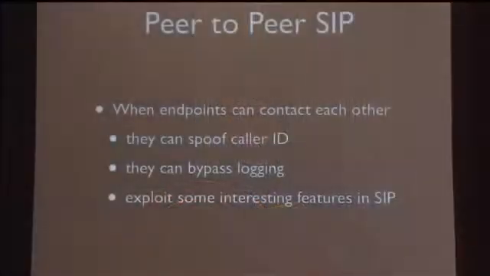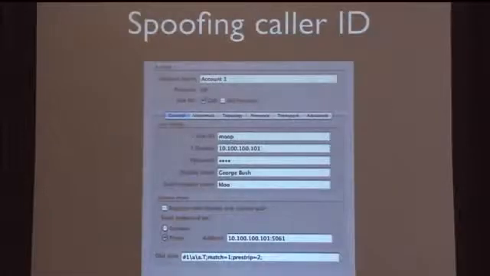Then you have peer-to-peer SIP, which is quite interesting. There are many cases where you don't necessarily need to pass through a proxy, a SIP proxy, a PBX, to make a phone call. And this introduces some interesting scenarios. I wanted to show you how easy it is to spoof caller ID in this case. It's very straightforward. You just configure your SIP client and specify any name, okay?